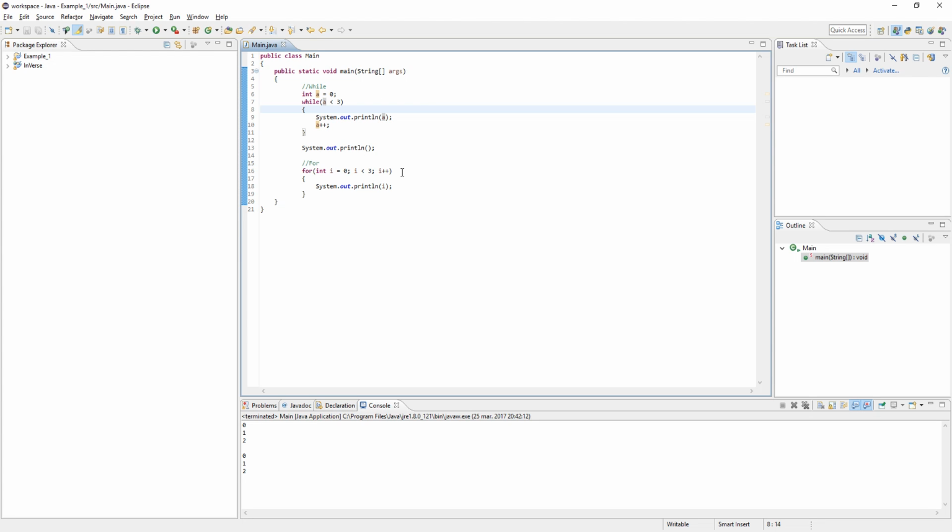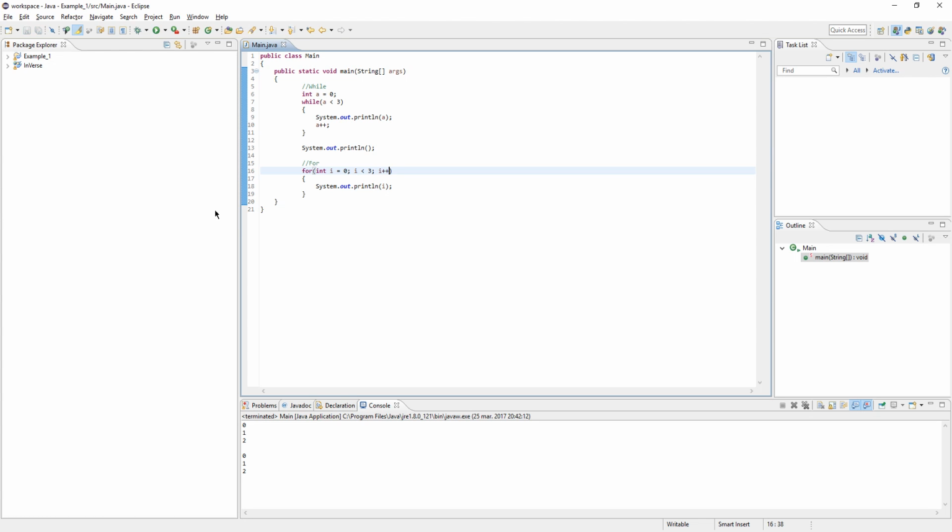A for loop is used when you know how many times you want to execute a piece of code. In this case, I want to execute this exactly 3 times. I'm saying for i equals 0, this is called the initializer. You're initializing this variable. You've got a boolean expression that determines when the for loop can run, and then a change in this integer that will bring the for loop closer to completion. Note that if I put i minus minus here, that's going to decrease the value of i, and this will be an infinite loop also. Infinite loops are not as common with for, but they're still possible, so be aware of those as well.